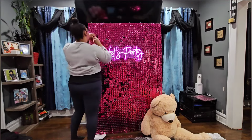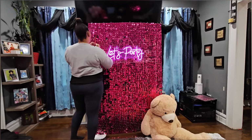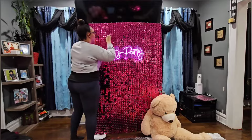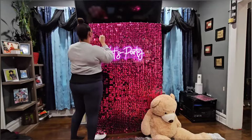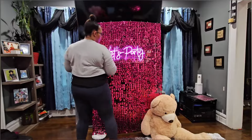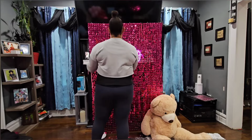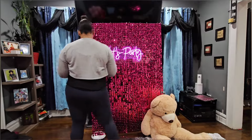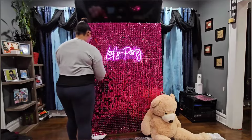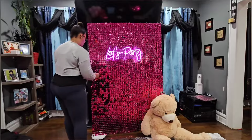Okay guys, so I've completed inflating all my balloons and I already pre-built the garland. So right now I'm just adding some 260 cues to the shimmer wall. I'm actually attaching them to the lamp pole in the back so that it'll be more sturdy once I add the balloons. So I'll be adding three 260 cue balloons going down the side of the shimmer wall, and then I will attach the balloon garland. Once I attach the garland, I'll then go ahead and fill in some florals and some fillers, like the mini fillers, and then I'll just finish it off with a couple foil balloons. So just stay tuned, guys.